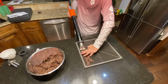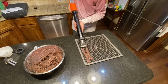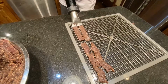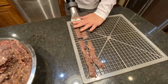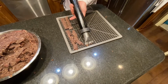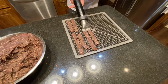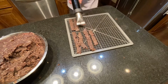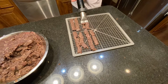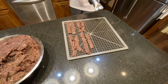This electric one has several speeds on it. And so we've kind of adjusted the speed a little bit. Those look pretty good. I think we're gonna continue to improve our skill at this, Colter. What do you think? I think so too. Just take some practice. That looks terrible. Absolutely terrible. They came out really bad.